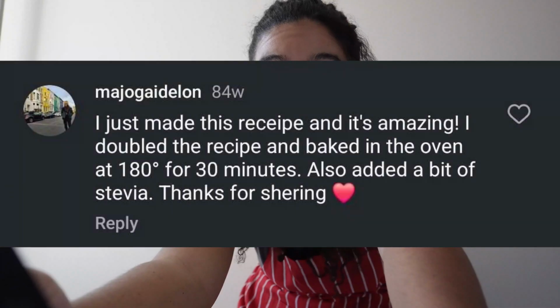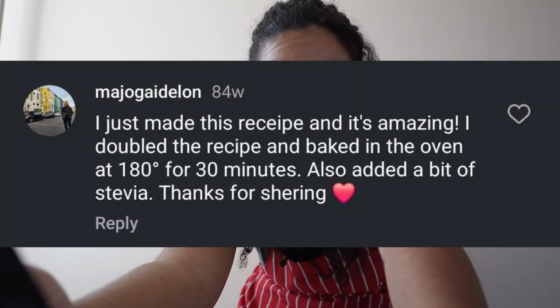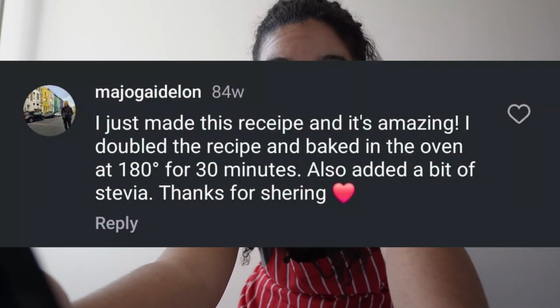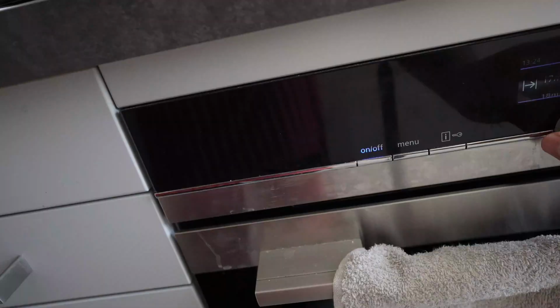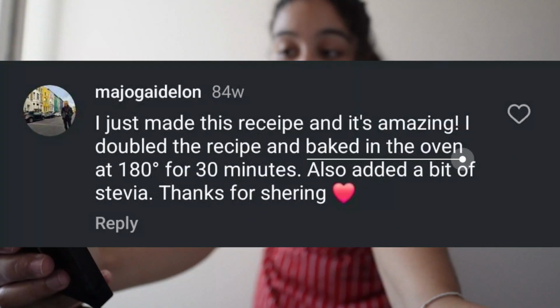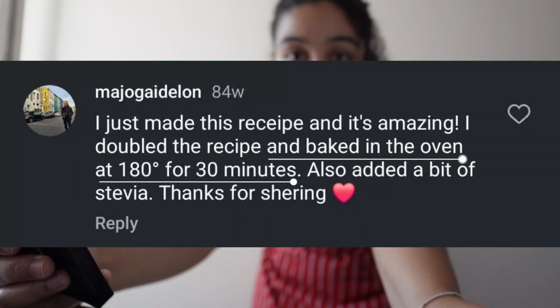Now, what I do find interesting with those recipes that we found on the internet is that you never really know what you're gonna get. From that one video, look at the comments. I just made this recipe and it's amazing. I doubled the recipe and baked it in the oven at 180 degrees. Is it finished? It's not cooked. No. 12 minutes is not enough. So I was saying, and baked it in the oven at 180 degrees for 30 minutes.